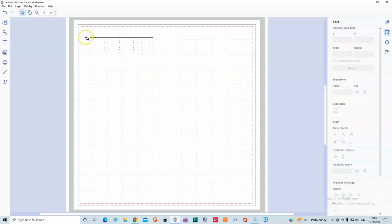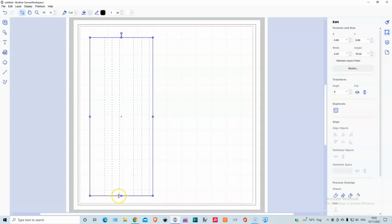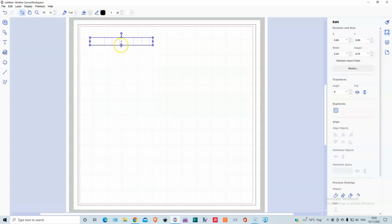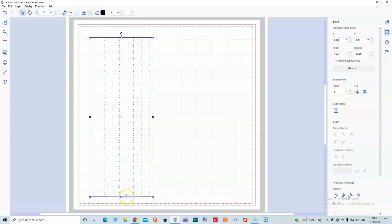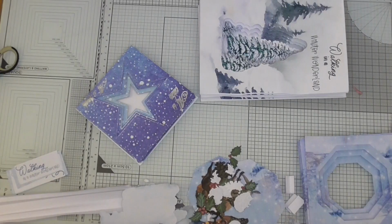And then, like I said, if you group it, you can then go up and down any size you want, and the score lines will be there. They move with it. So as long as you're grouped, they'll go up and down with it. So you can go from a small to the full page if you want. And like I said, I'll show you over on the craft table what I mean by using that. I think that's everything. So I'll see you over at the craft table.